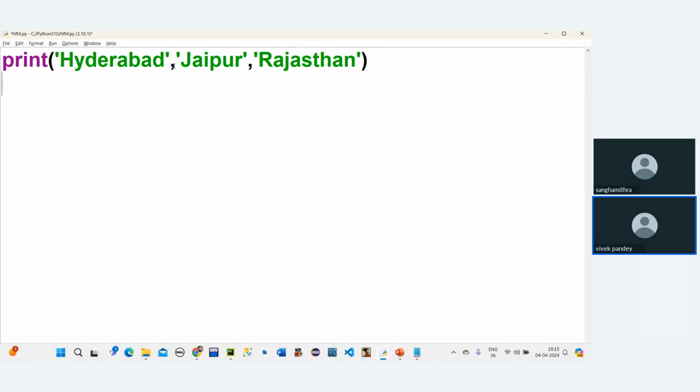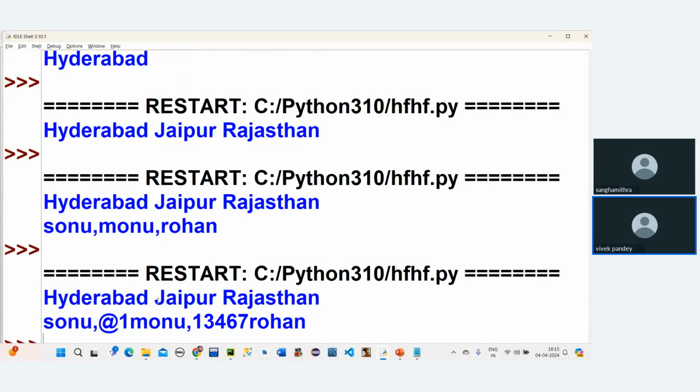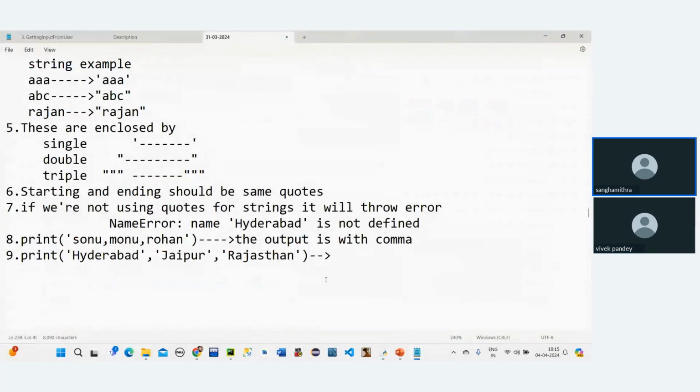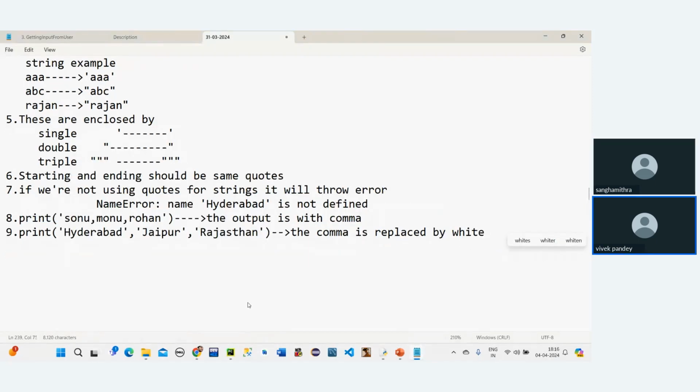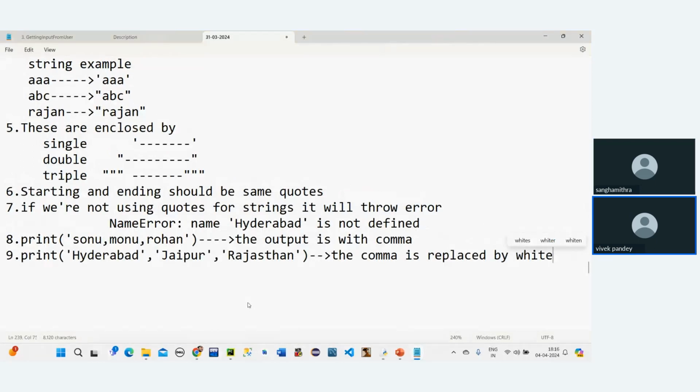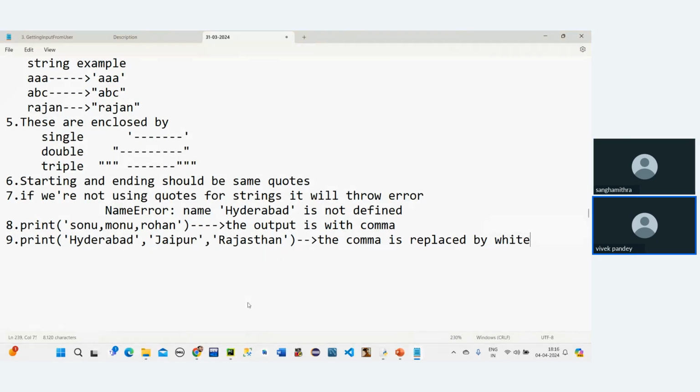Here, whenever I am separating with a comma, what is happening? White space. So in this, the comma is replaced by white space.